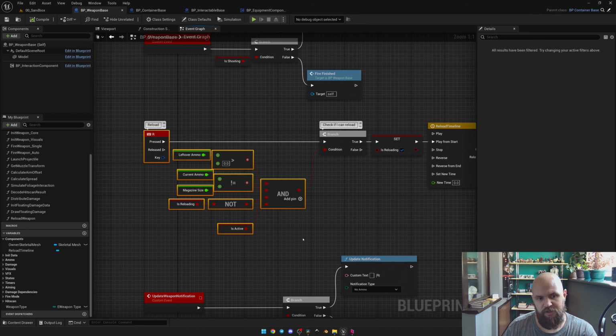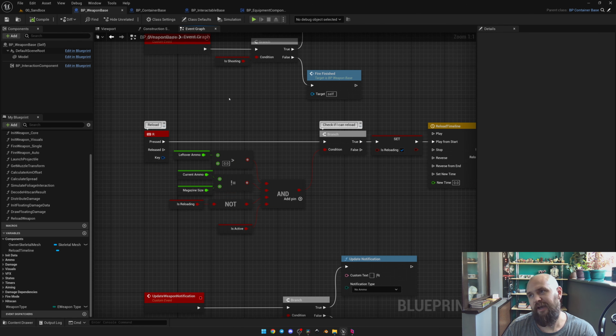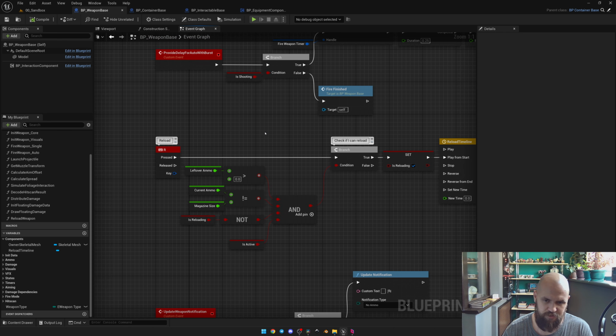For the reload here, I didn't make it inside the actual action. I just used a simple hard-coded shortcut. Just a temporary solution, because I was developing this feature for quite a while. So once we are reloading, if the key is pressed, I need to check whether we have leftover ammo. If we have it, we need to check whether the current ammo isn't equal to our magazine size, because we have leftover ammo, but we don't need to spare any ammo at all if we have the full magazine size. So what's the point of reloading?